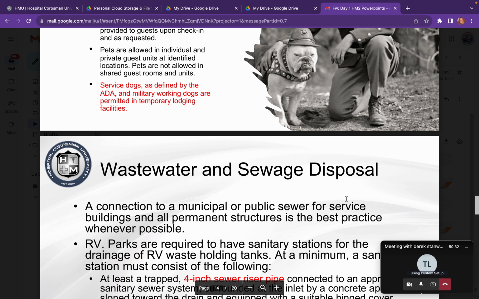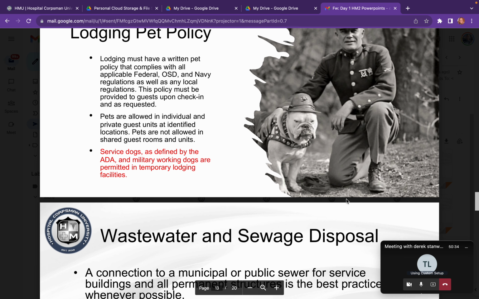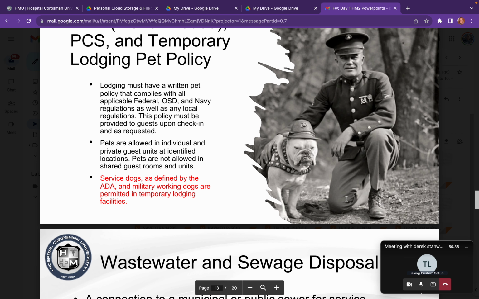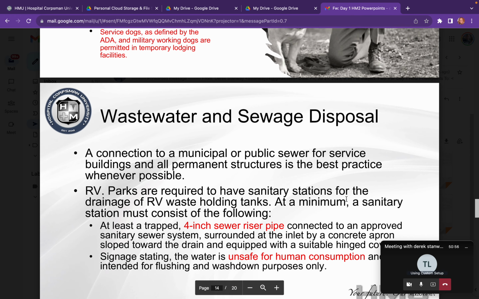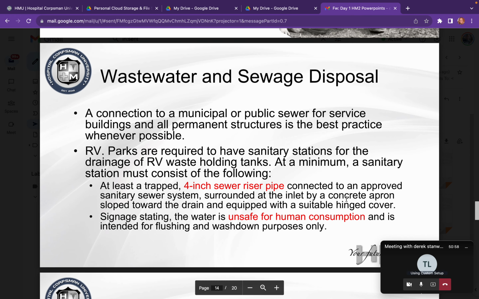Pets: the only pets that are going to be allowed are going to be anybody covered by the Americans with Disabilities Act and military working dogs. Those are the only types of animals that can be in these facilities, right? So if you guys have seen that dog that's running around here, he's like a captain or colonel, whatever. Yeah, that dog is authorized because it's cleared by the Americans with Disabilities Act. The one that is more of a morale dog, I can't remember what they're called. But they're the only ones.